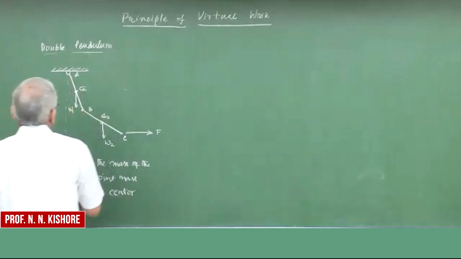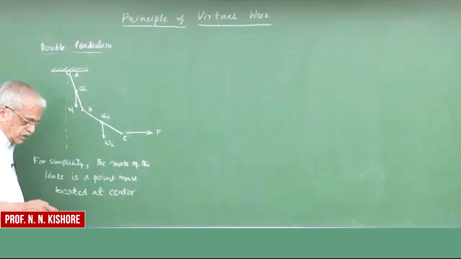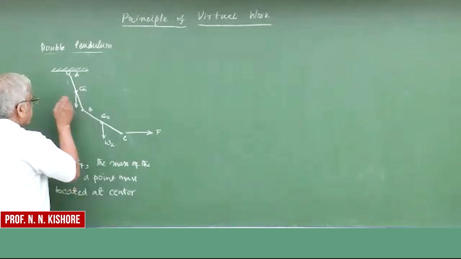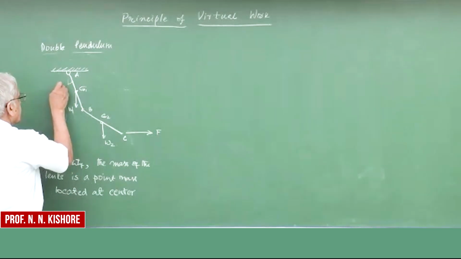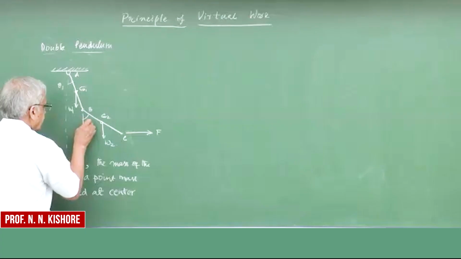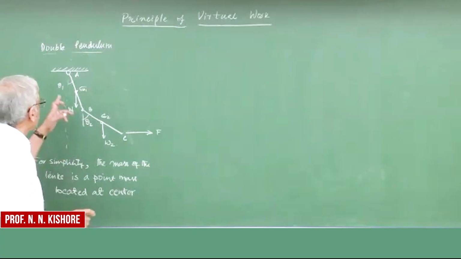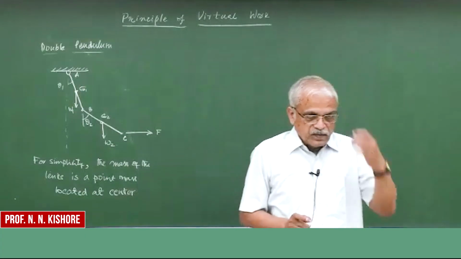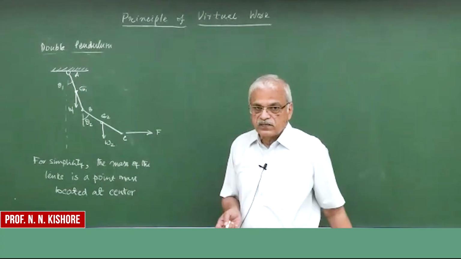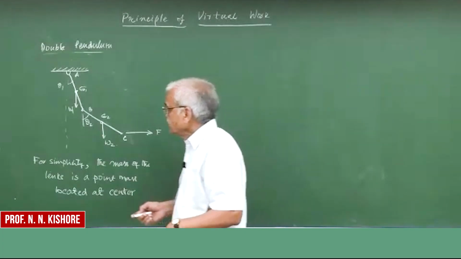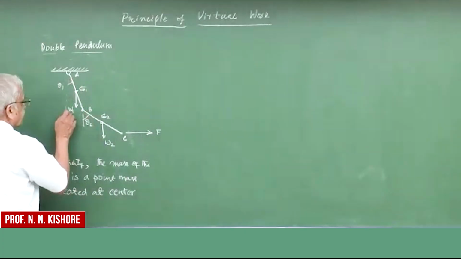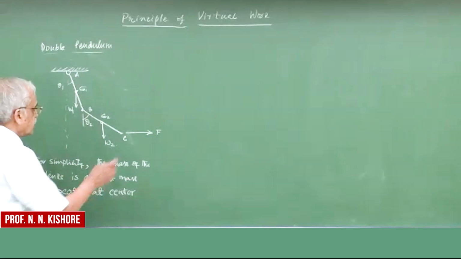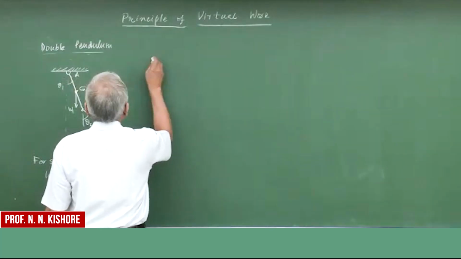So the equilibrium, the geometric position of this, is described by two angular coordinates, theta1 and theta2. That's convenient to us. But as I said, there are many other ways of doing this also, in the sense that you can also say this as x1 and this is x2. So there are several ways of choosing degrees of freedom.